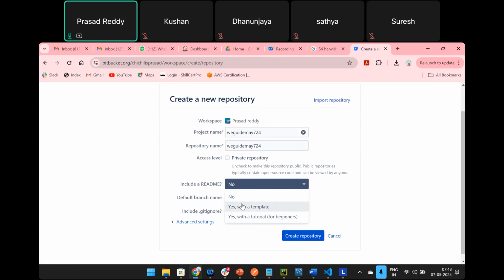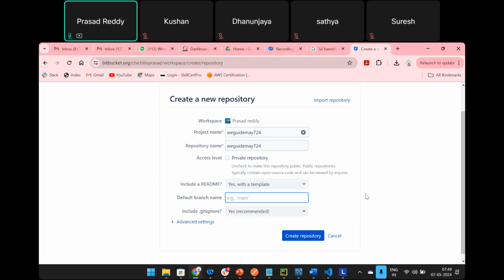The reason I am adding it this time is, instead of cloning an empty repository, I wish to clone with at least one commit, so that you'll think that someone else has created it and you are cloning it. That's the reason I'm adding this file. When you add a file like this directly, one commit gets created automatically in the central repository. Okay, so I added this particular file now.